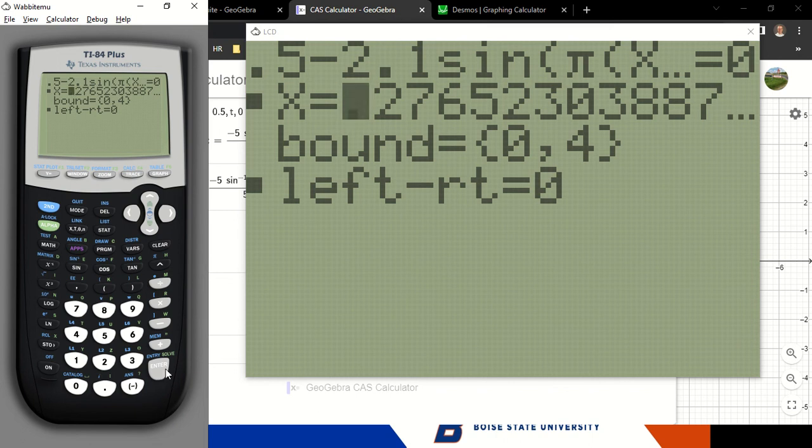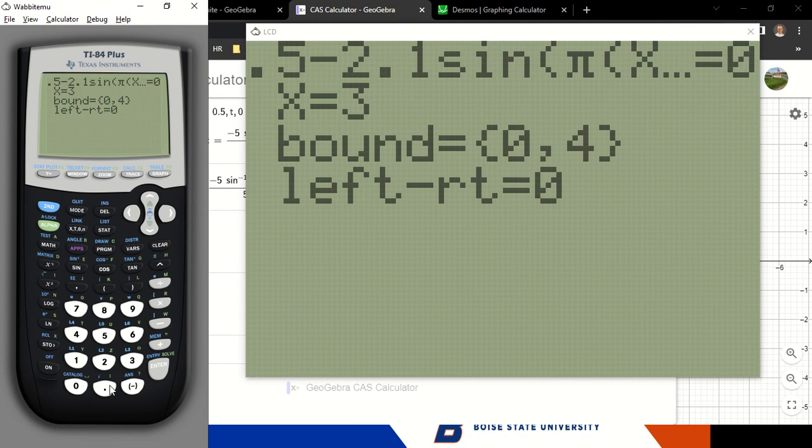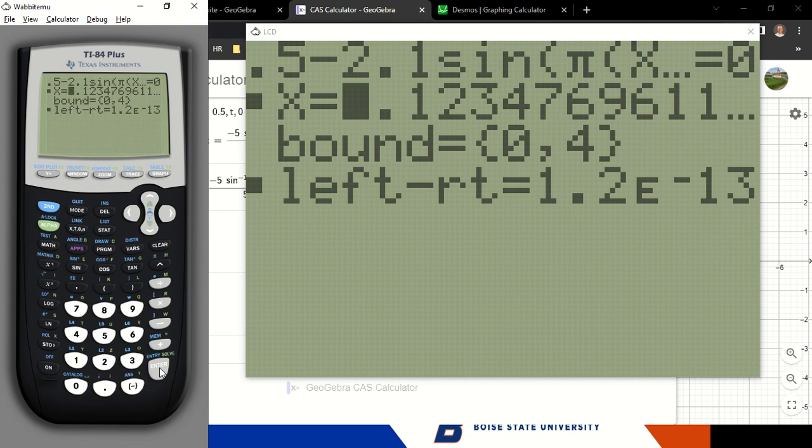And then if you wanted to know a solution near the end, you would type in a number relatively close to the end, like I'm going to look for like 3.2, for instance. Again, this is essentially your guess, and then you type in alpha enter, which is going to initiate the solve command, and it's going to find that other solution. And you can just keep looking for more solutions inside your bounds from 0 to 4. But this is a quick way to generate solutions using your graphing calculator. So I would really encourage you to learn how to use this tool.